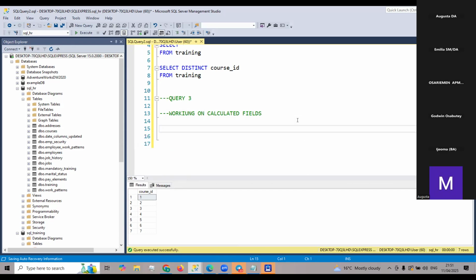Right. So where do we have this? We still are in the same database. I'm going to use the same database to do some calculations. And where possible, we would mix it up with the AdventureWorks database. Maybe next week, I'll give you a database to load up into your SSMS, and then we can use that also for further exercises.